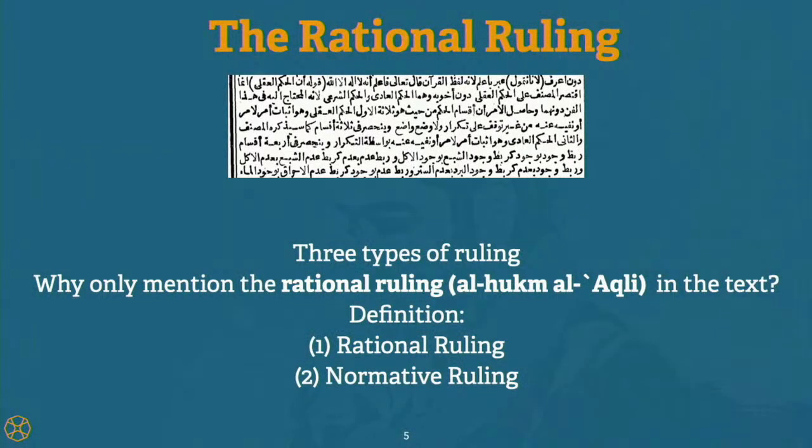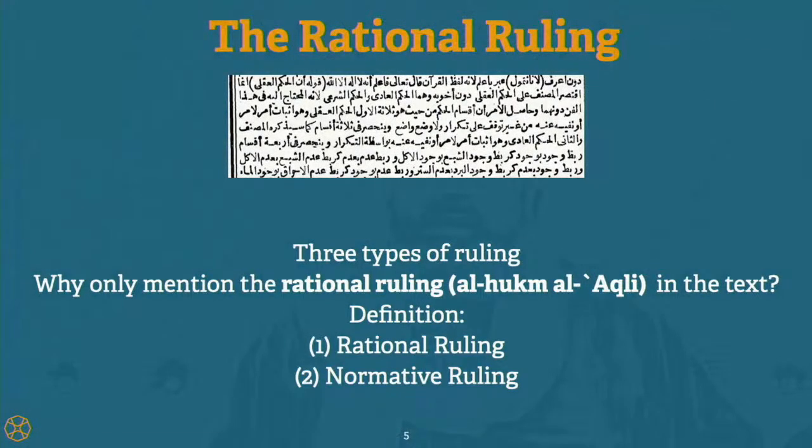وهو إثبات أمر لأمر أو نفيه عنه بواسطة التكرار. Right? The normative ruling, which is affirming one matter for another, or negating it from it, on the basis of repetition. Right? And there are two additions that we would mention here. بواسطة التكرار مع صحة التخلف. Right? مع صحة التخلف. With recognizing the possibility of it being otherwise. وعدم التأثير البتة. And with there being no causality affirmed.